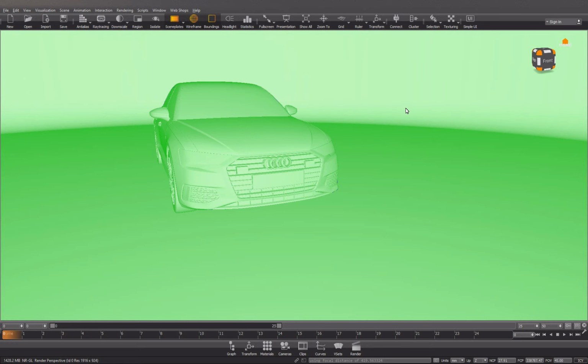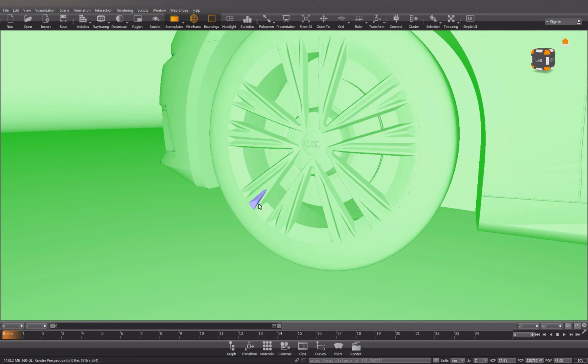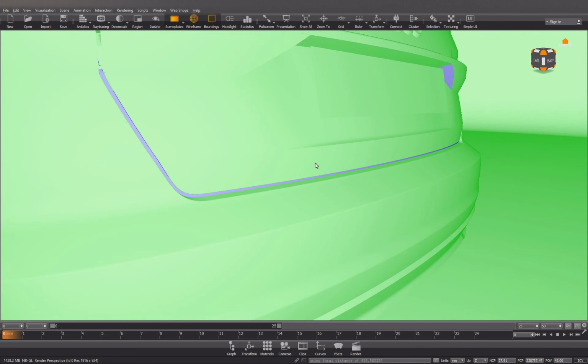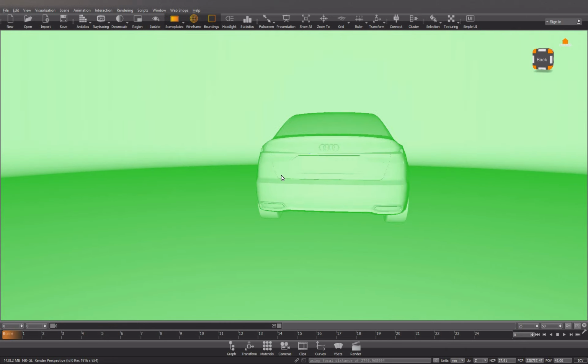I just flipped the normal of the environment as well, because that was facing the wrong way. There's a little guy down here. Let's try right mouse button. Nice. And then the rear, I reckon right mouse button. Yeah. Nice.